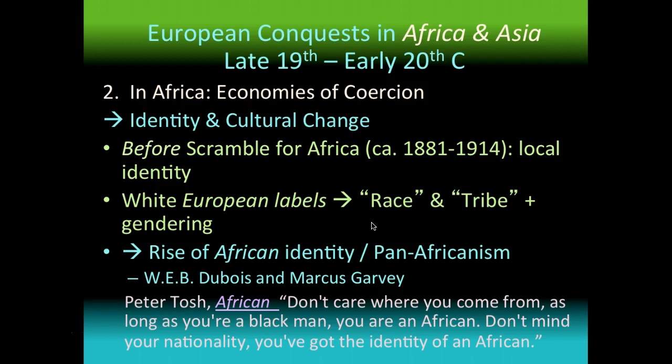So, kind of in conclusion here, we have similar concepts and similar things happening in Africa that we see happening in India. Before the scramble for Africa, there was a local identity. There was a group of people who would see themselves as part of a village in Africa, or a kinship family group, or a language group. They spoke a similar language or had a core language that was connected and people could understand each other, or they identified with a city or a kingdom or an empire.